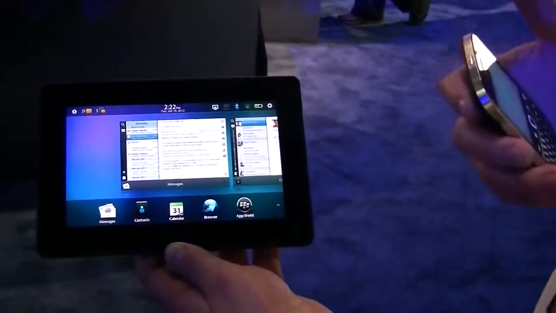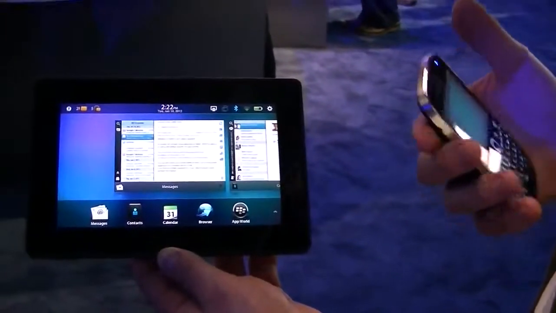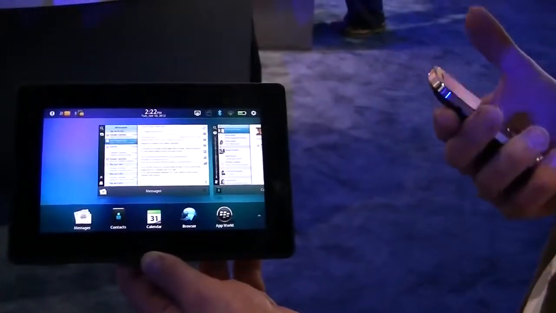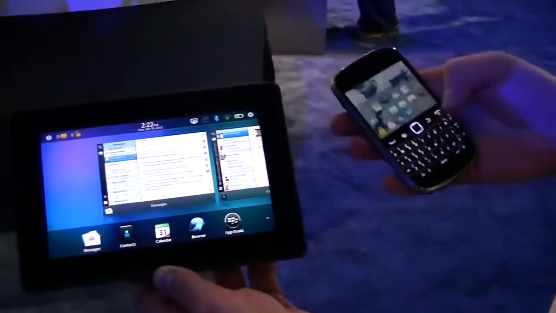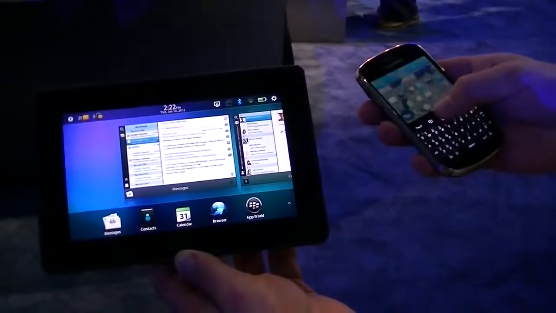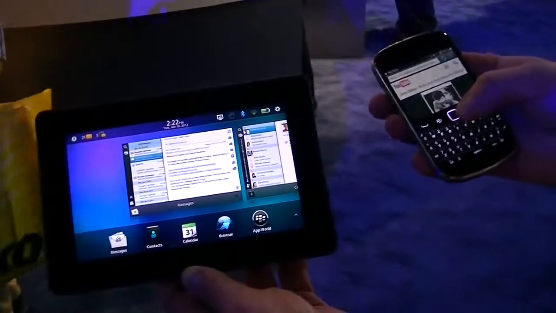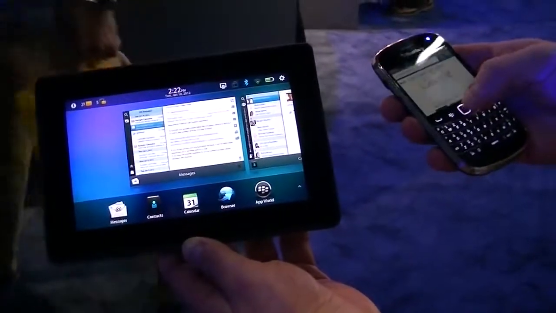This is very, very useful if I'm watching a movie, if I'm making use of the HDMI out on the PlayBook. I've hooked it up to a bigger screen. I'm watching a movie. I can sit back on my couch. I can control the whole thing. I can also do some other really cool stuff with Bridge and 2.0. What I have on my BlackBerry smartphone, I can open up on the BlackBerry PlayBook.